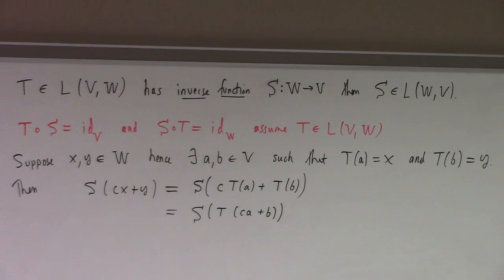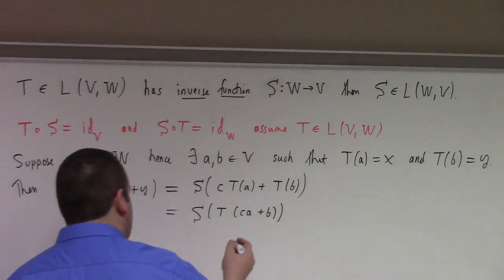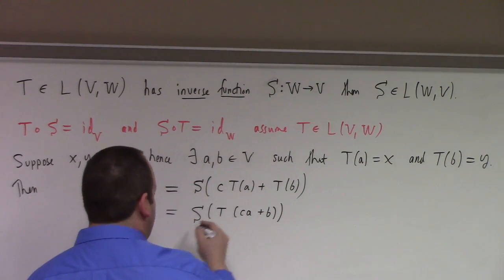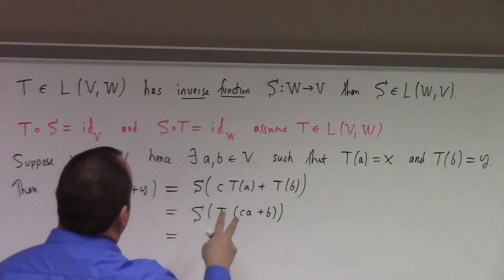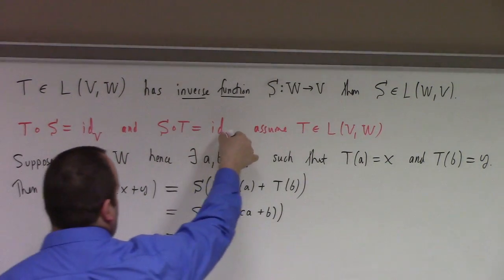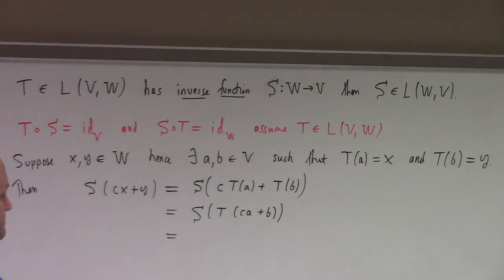If you go looking at nonlinear functions which have inverses, I think more often than not you'll find that the inverse function isn't the same kind of nonlinear function. Like a square root has a square as an inverse, for example, with appropriate choice of domain. Now this is what, though? Remember, S composed with T is the identity, right?